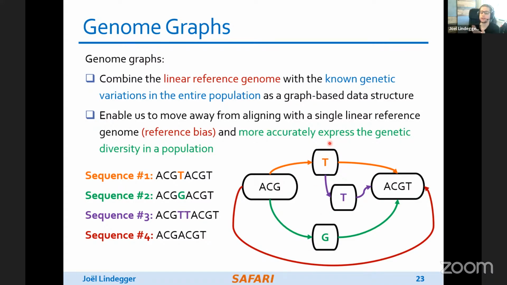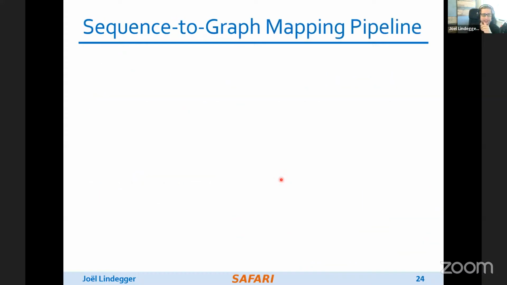Okay, and then you can imagine that somehow in software or in hardware, you need to have a graph data structure that just stores these as pointers. The edges are pointers and nodes just are still strings. And then you now need to figure out how to do sequence alignment on that.